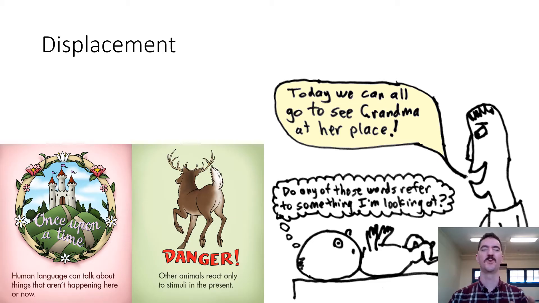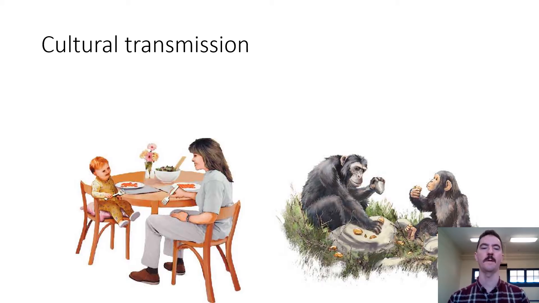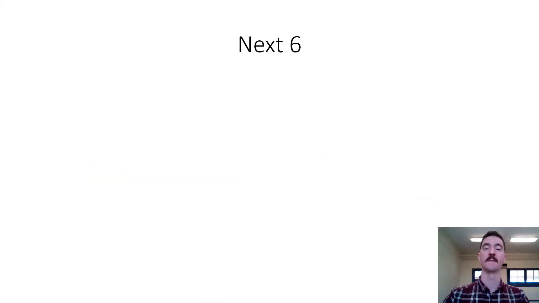Displacement means that I can talk about me yesterday, me when I was born in Narnia, a made-up place, in the future I will do this, in an alternate timeline. I'm not bound by my present reality. If you think of a dog, if they bark, that means they're scared or happy in the moment. Cultural transmission basically means that the signified and signifier all go together and we communicate them in a cultural way. You learn the words, you learn the meanings, you learn how the language fits into your worldview.